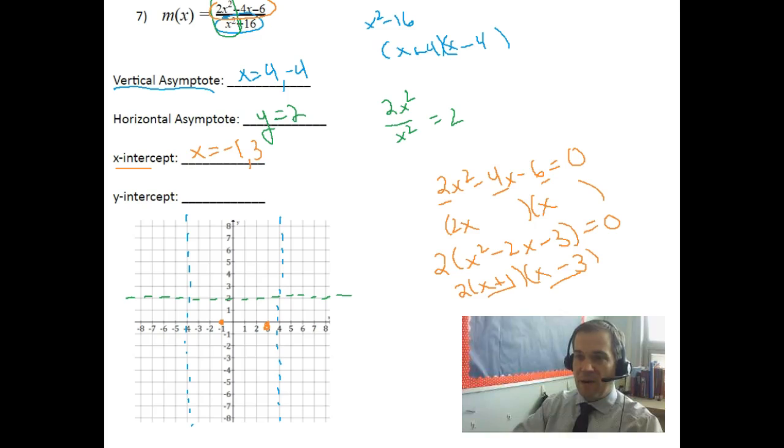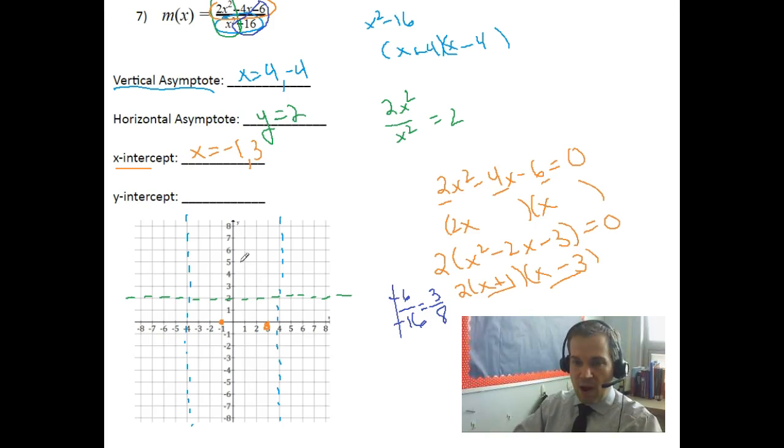For the very last part, the y-intercept, I'm going to look at these last terms as if they were one single number. That is negative 6 over negative 16. That's a gross number. The negatives, though, cancel each other out. So these would become positive, and then 6 over 16, I can reduce that down to 3 over 8. I don't really know what that is as a decimal, but I know that it's definitely more than 0. I know it's less than 1 because that denominator is bigger than that numerator. 8 won't go into 3 at all.